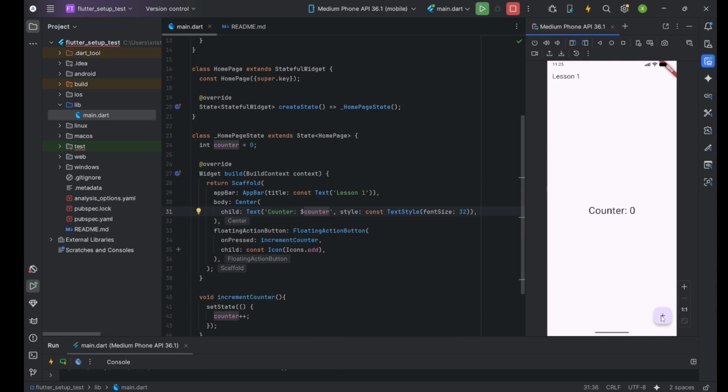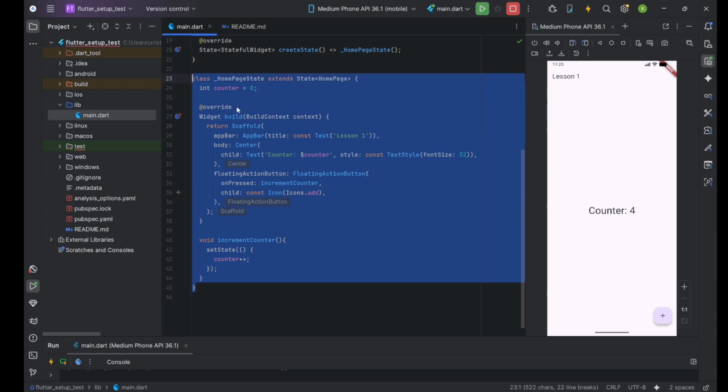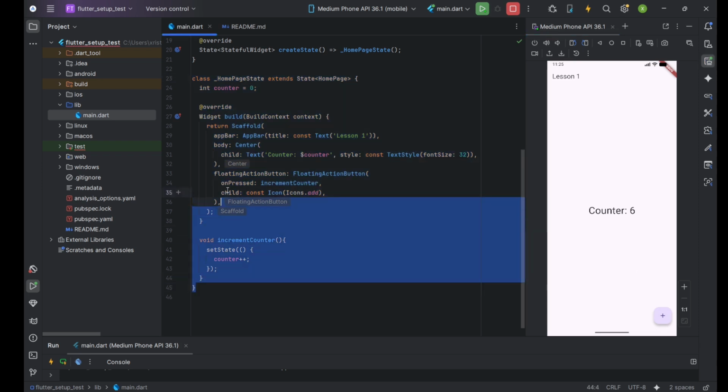So here, when I press this button, even if we don't see it, the whole screen is rebuilt. Basically, our widget is rebuilt. And since right now this widget is our whole screen, the whole screen is rebuilt, but we cannot see it.